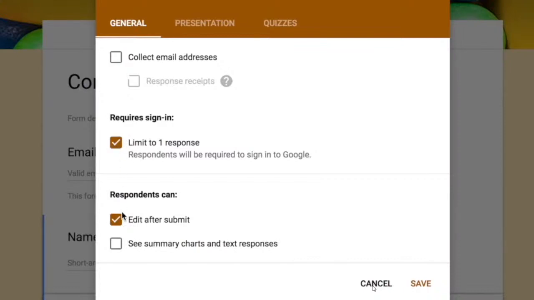When you check this option, after the form has been filled and submitted, what do you want to show to the user? Whether a link with the help of which he can edit these responses, or summary charts and text responses that the form has received. What are summary charts? Summary charts are a complete analysis of the different responses that the form has received, and they are shown to the user when you check this option. Or else, if you just want to show a link with the help of which the user can edit the form again, then you can check this first option.